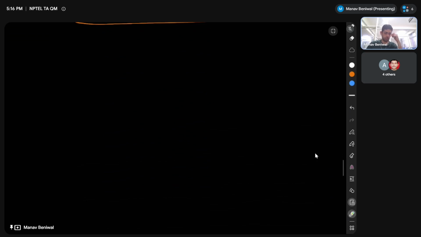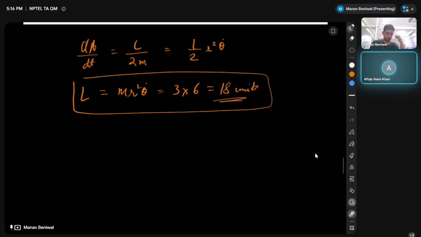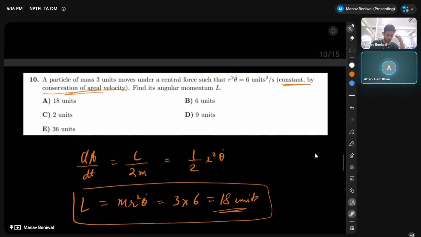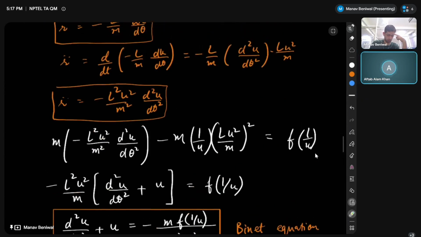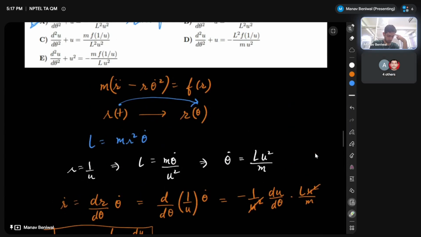Excuse me, sir. I understood that the equation that we get is very concise, but the explanation that you gave, that the u square terms get cancelled out, is also valid if we don't substitute r equal to 1 by u, because 1 by u square is equal to r square, and u square is equal to 1 by r square. So even if we had used r square, it would have cancelled out, right?